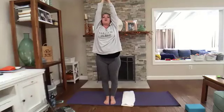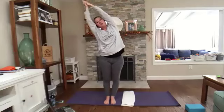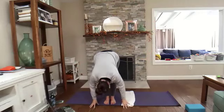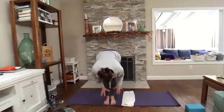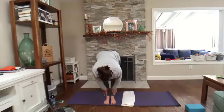Interlace your fingers. Point to the index and exhale to the right. Inhale up. Exhale to the left. Inhale up. And exhale, dive forward. Hinge from the hips and take it all the way down. Inhale, flat back. Lift the heart up. Pull the belly button in. Exhale, fold in half.